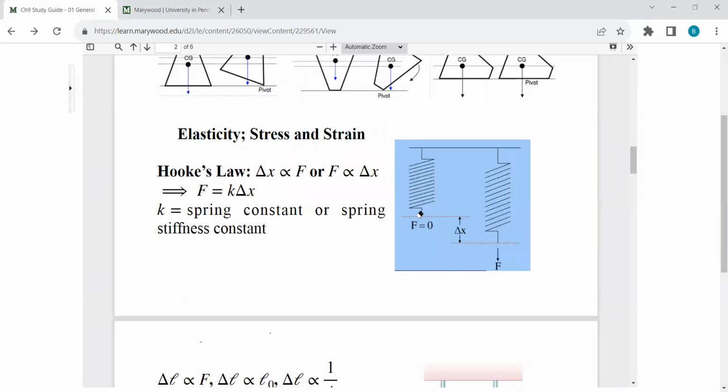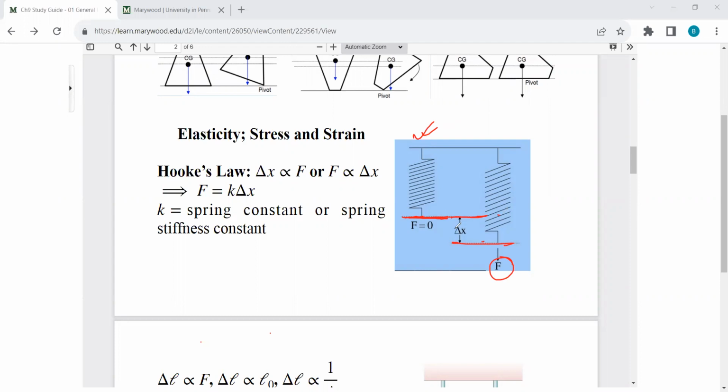Hooke's law tells us that if we have an elastic material, something like a spring, if you remember, so let's say this is our spring, undisturbed or unstressed spring. This is its equilibrium position. Now if you pull it, that means if you apply some force, you see that it is extended by this amount, delta x. Because of this force, this spring is extended by delta x.